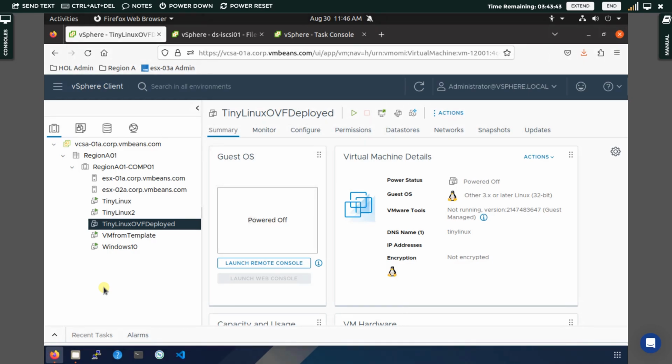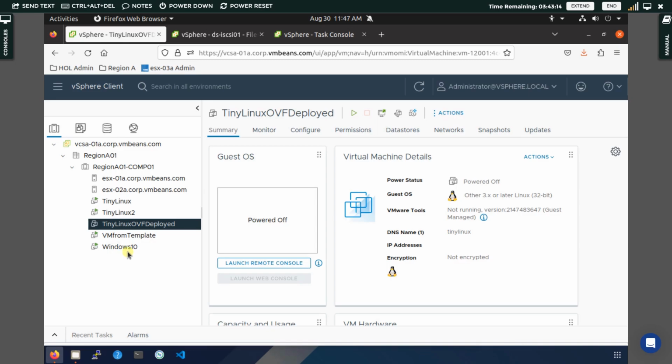Then we have seen how to clone the template and the purpose behind it. We have seen how to convert the template to a virtual machine, and that after you convert the virtual machine from the template, that template disappears. But there is a possibility of error, so we have to first clone the template. So we have seen how to clone the template and how to convert the template to the virtual machine. This concept all we have seen.